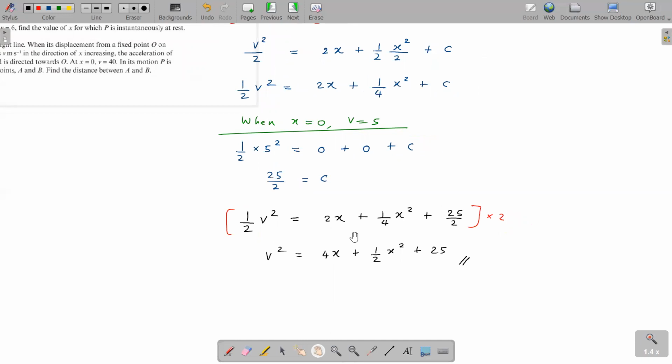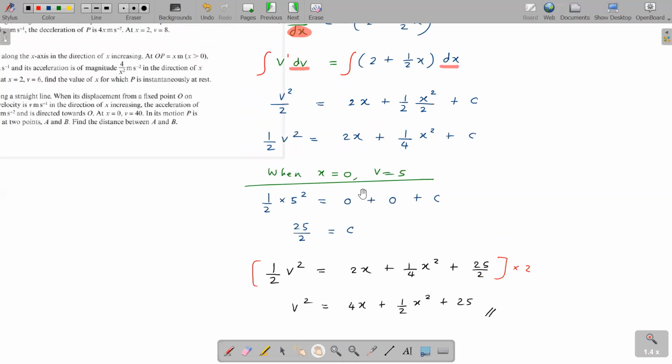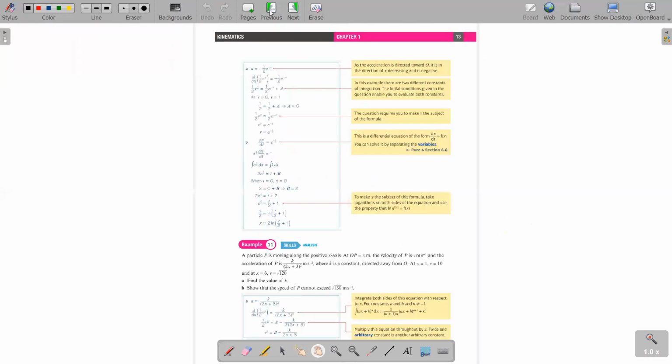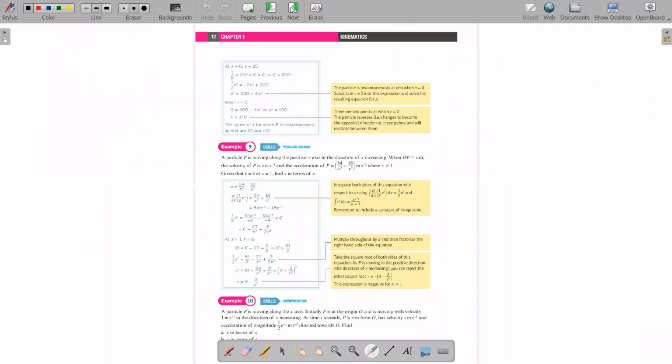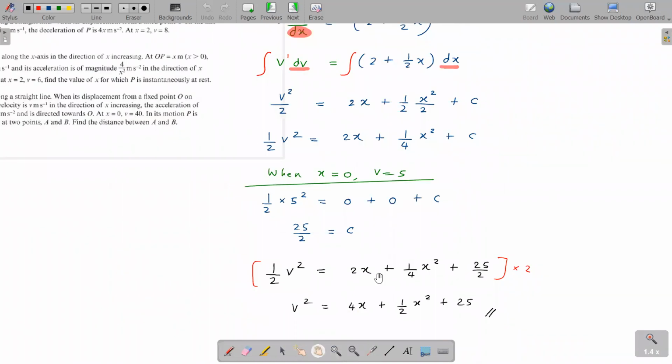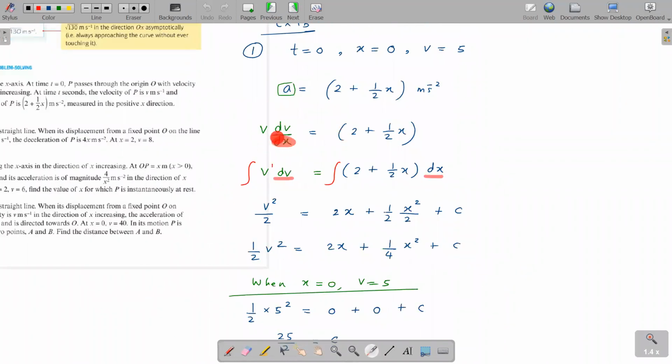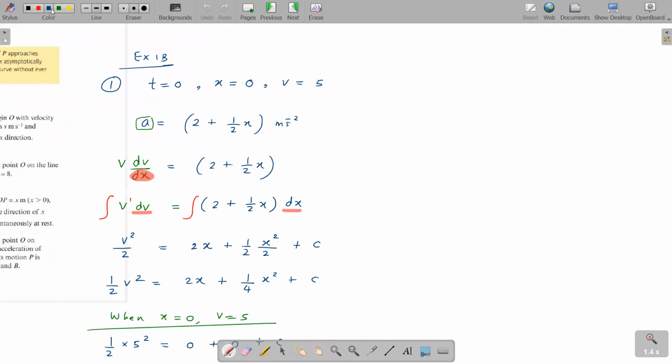Okay. So as you can see, also just to give you a heads up about the other equation that we have. You do realize that the other equation they've given us is d by dx of half v square. Actually, you can see that I end up getting the half v square when I integrate, right? Can you see when I integrate the v dv, I do get the half v square. So even if you use, instead of acceleration, d by dx of half v square, you can still end up getting this same equation.